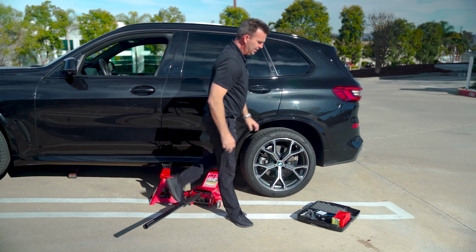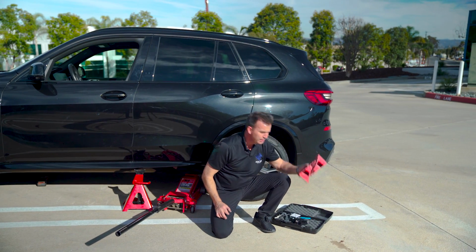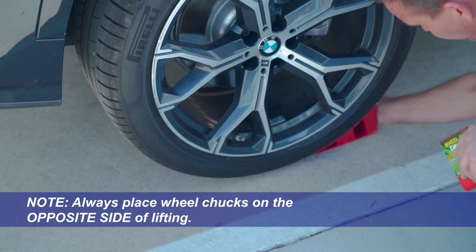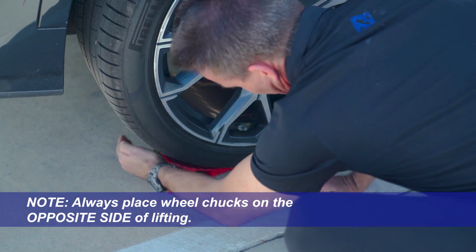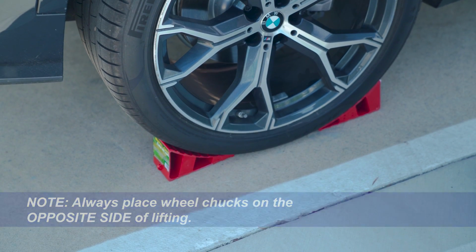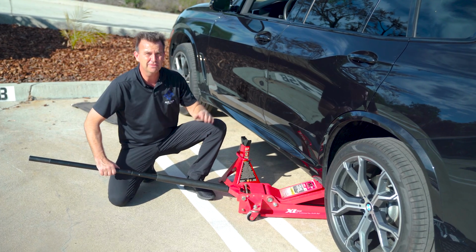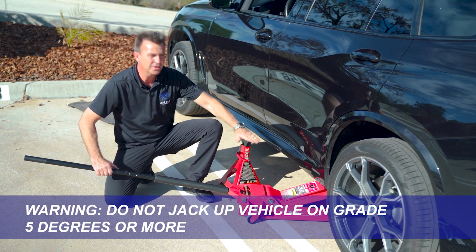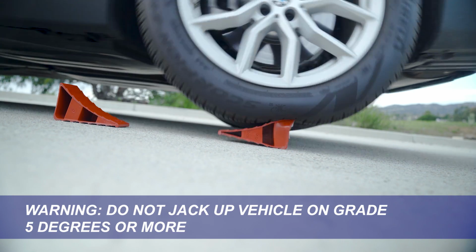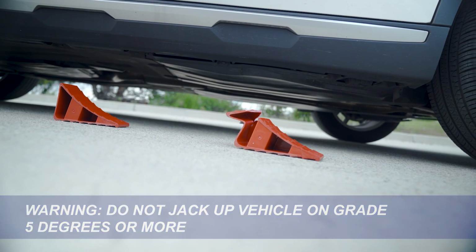So make sure you use the supplied wheel chucks. Install the supplied wheel chucks front and rear on the opposite side of where you're jacking up the vehicle. Do not attempt to jack the vehicle up on a slope greater than 5 degrees. The vehicle will simply roll over the wheel chucks just like shown here.